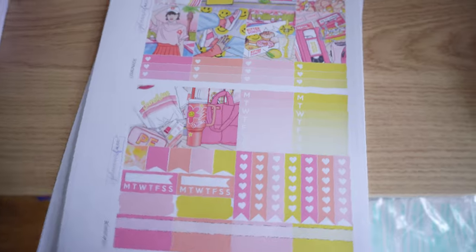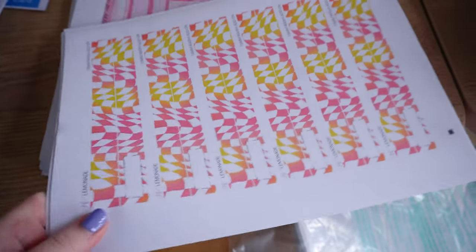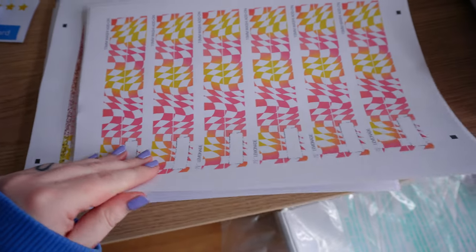But I wanted to wait until I've got the other new release designed before I cut these. So I'm hanging on to these even though they're printed, because with the Graphtec, it makes sense to do all the similar sheets together. So I'll wait until I've got another kit to cut. And these are the add-ons as well. Although saying that, I haven't designed or printed the mini kit, so I need to do that.